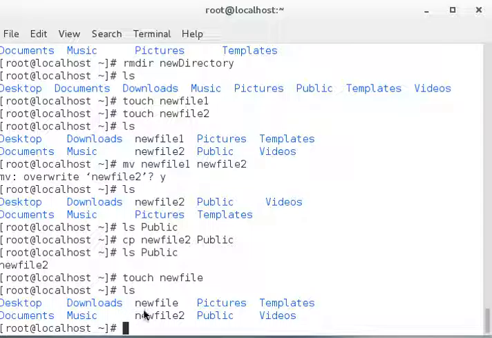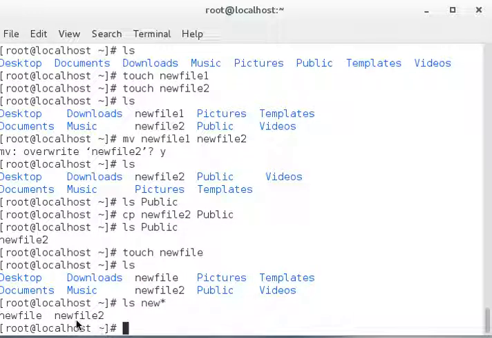Okay, I'm going to search with new, meaning any file starting with new should be printed out. See, I have two files starting with new.